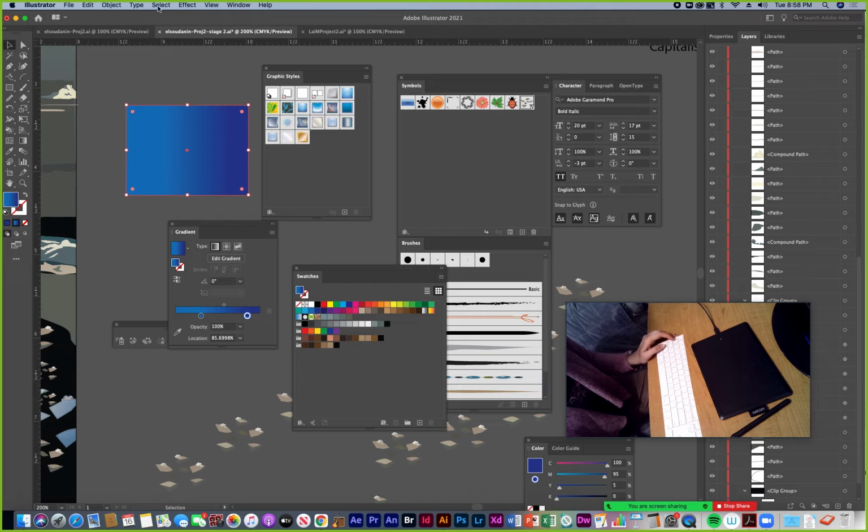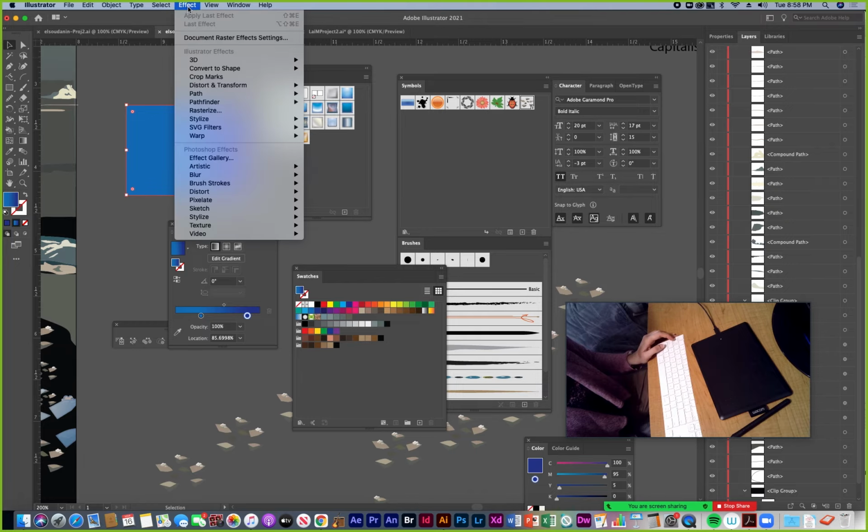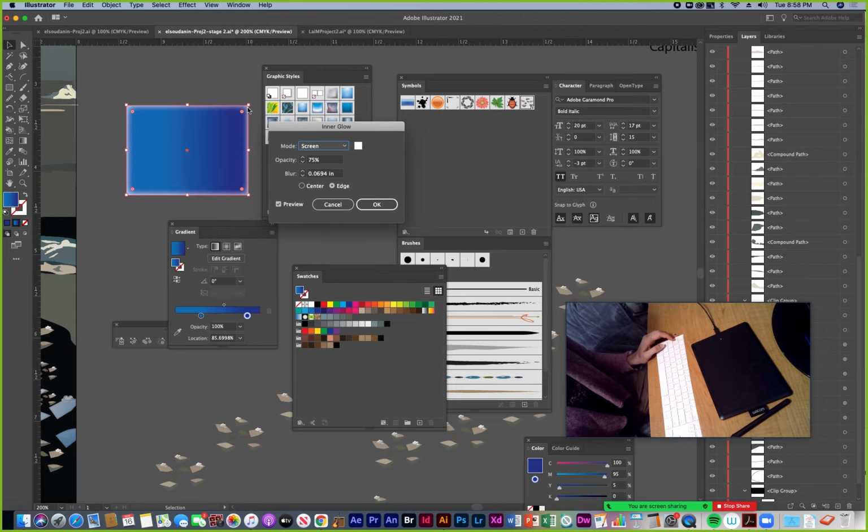Then maybe I want to put an effect. So I can go to Effect, and maybe I want to try under Stylize an inner glow effect. So it's glowing on the edges, or I could change that to glowing in the center. And I could adjust the blending mode, how it's blending. Green is fine, and I can adjust the opacity down maybe, so you see the gradient more, and adjust the blur up a little bit maybe, and then I can say okay there.